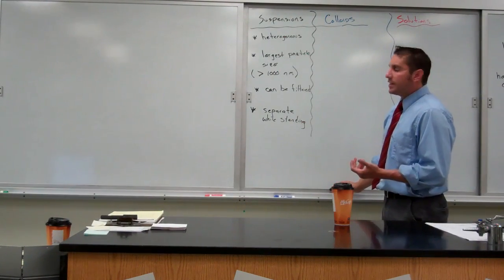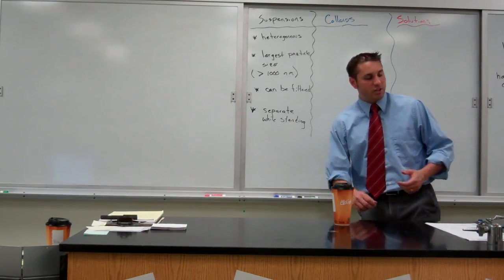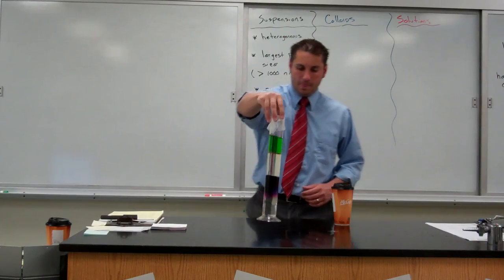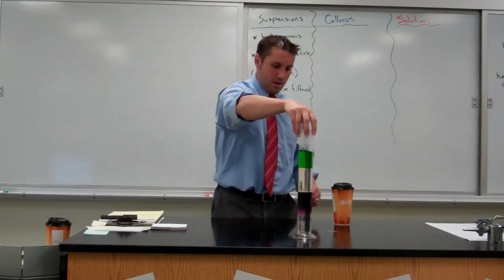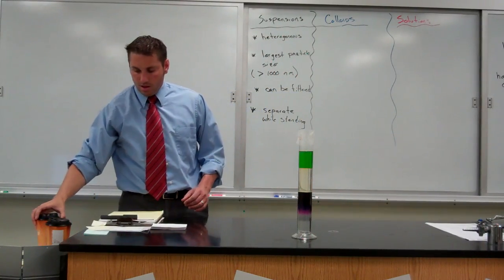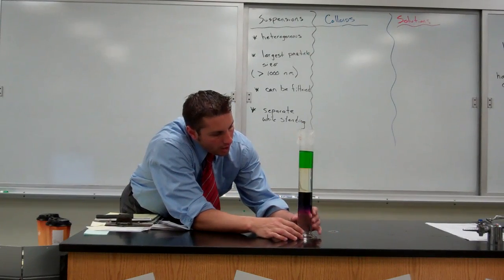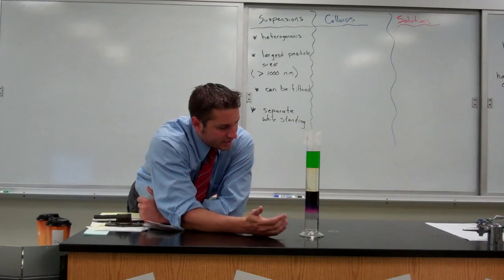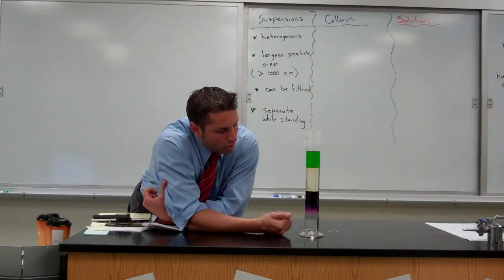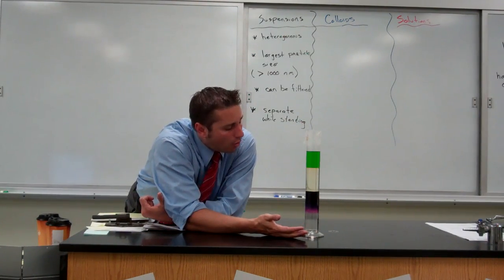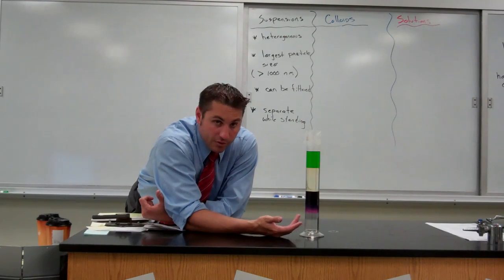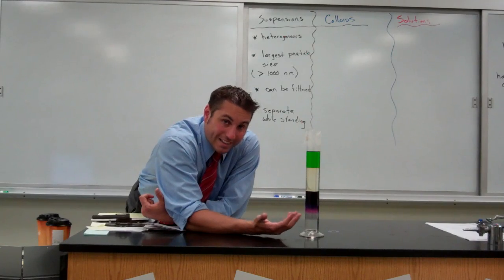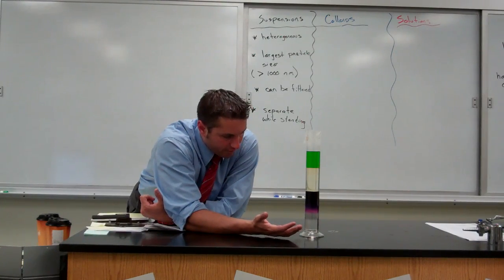If I were to show you an example of something that were a suspension, I would bring out something we used earlier this year, which was this mixture of oil, glycerin, water, and alcohol that layered itself. And the reason it layers itself is because these substances are insoluble. They do not dissolve in each other.